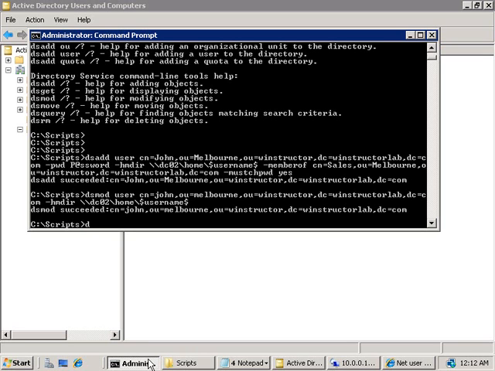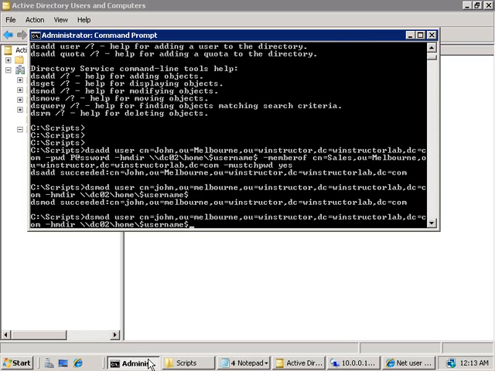Now, even though most of the other directory service or DS commands aren't really just isolated to user accounts, let's take a quick look at a couple of the other options we have. The next command in the DS series we'll look at is the dsget command. And this is useful as it enables you to retrieve the properties of a particular object inside Active Directory. So, for example, let's try and find out what home directory John's user account has been set to, so we could type in dsget user.